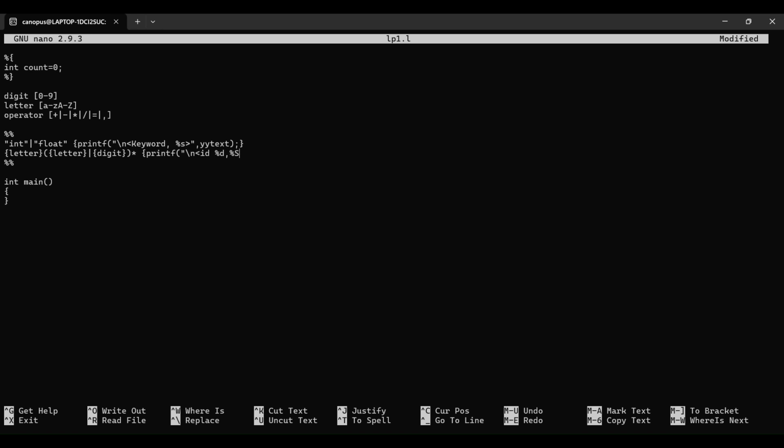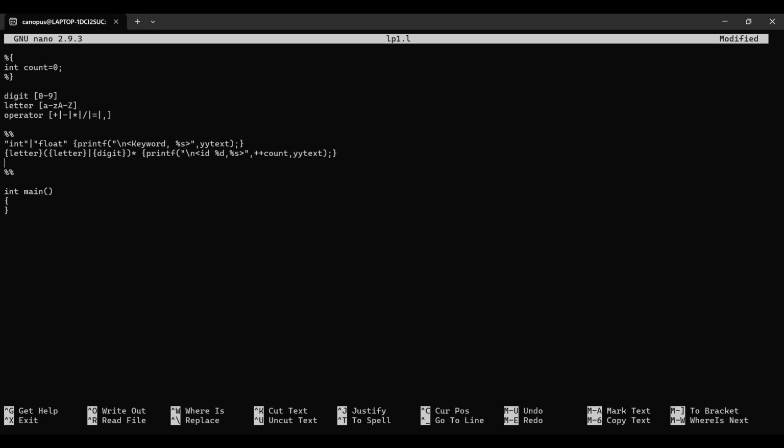Percentage s is the character array which holds the identifier. Then we increment the count. The count value gets printed as percentage d, and yytext is the matched string which is printed as the identifier.